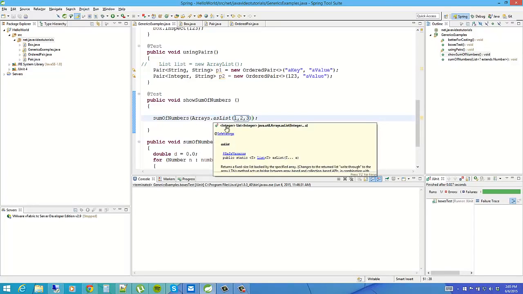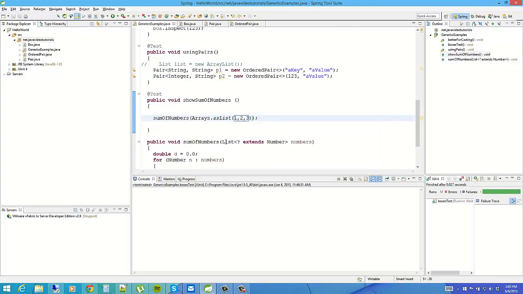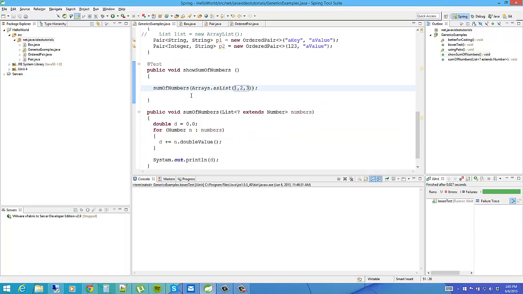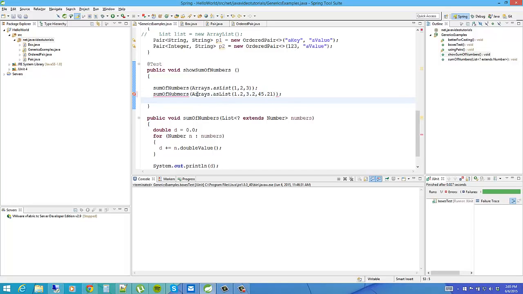It'll return a list of integers which we pass in, and a list of integers is okay because Integer extends Number, right? So that's the flexibility that we have here. Or we could say sum of numbers, and we can say Arrays.asList, and we can do 1.1 or 1.2 and 3.2 and I don't know, 45.21 or something.